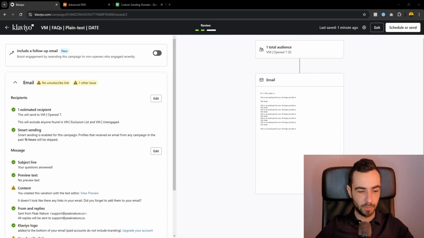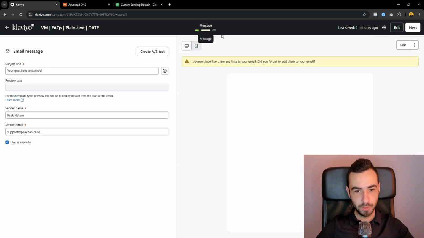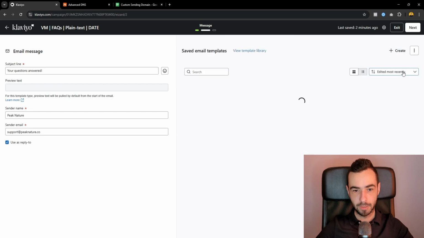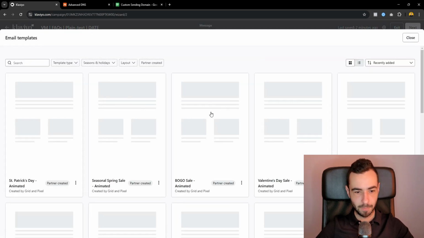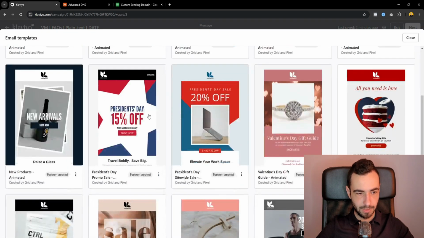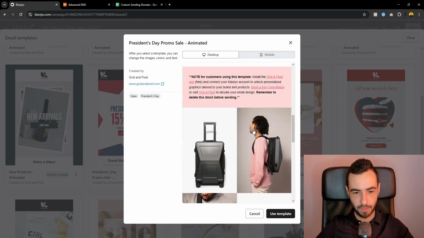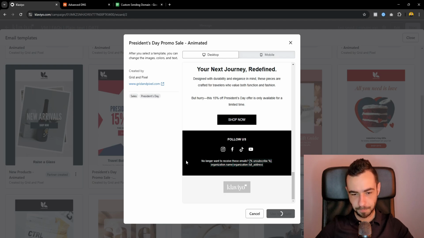But now let me show you one more technical thing with Klaviyo, which is very important, which is having all of your content in one section. And I'm going to show you what I mean in just a second. Let me just select one of the templates from Klaviyo. Whatever, it can be this one. I just want it to be a very, okay, this is a long one, I like it.